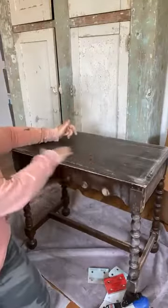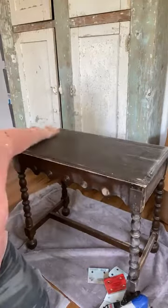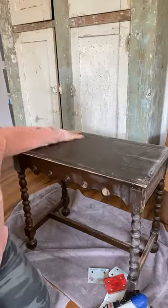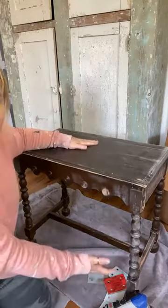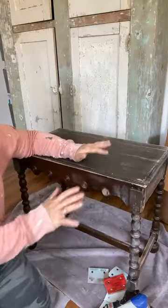And this is also great for distressing. Now that I said that, I don't know what color I'm going to do it in, but I may distress this piece as well. But I'll kind of show you. And definitely, even though most of the dust goes up in here, you definitely want to wipe this off before you do any primer, because you don't want that in your primer or in your paint.